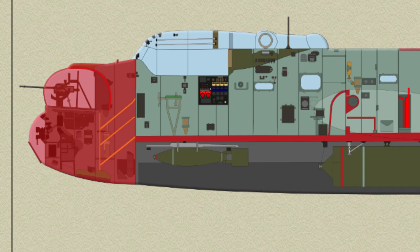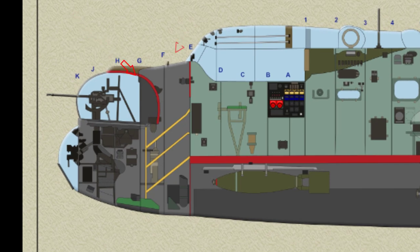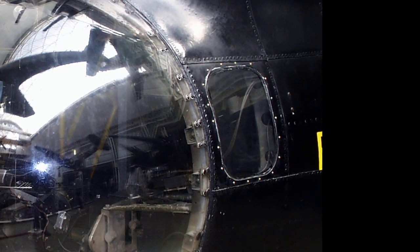In the nose of the Lancaster, the formers at the rear of the section are complete, but at the front, the tops of the formers are cut away to receive the front gun turret mounting ring. Brackets riveted on these formers carry the ring, which is also supported by a channel member running across the fuselage. Between this member and former G is a draft screen, which is curved to suit the gun turret contour. The hemispherical transparent nose is mounted on brackets secured to the front former K, with rubber pads fitted between the brackets and the transparent material.